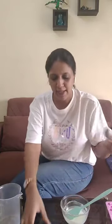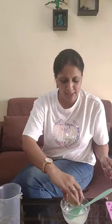Now I'm going to add my powdered ingredients to this. The powdered ingredients are a lot, so you will see that the base tends to get thick very fast. There's absolutely no problem. You can reheat it in the microwave. The only thing is, once you add your essential oils, you cannot heat it. So make sure you're adding your essential oils right at the end, just when you're ready to pour it.